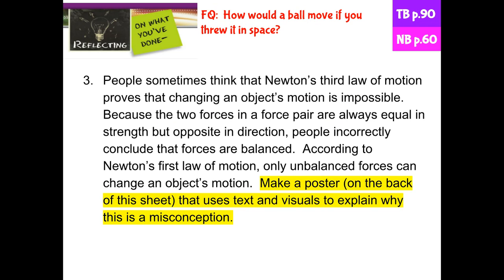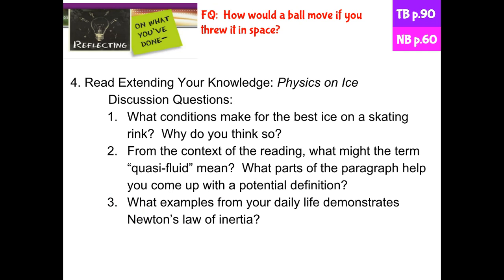Then you're going to be making a poster on the back of the sheet that uses text and visuals to explain why this is a misconception. The misconception is that only unbalanced forces can change an object's motion. You need to think about that and explain why that's a misconception. And then finally, you have to read the physics on ice, and there are 3 questions to answer about that.